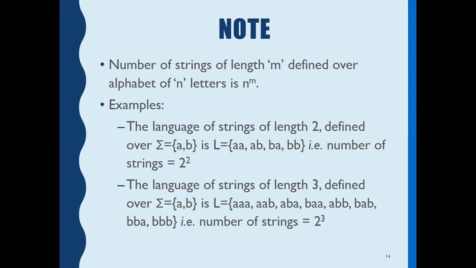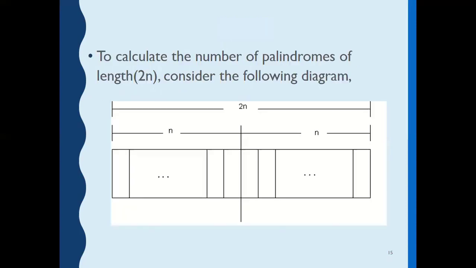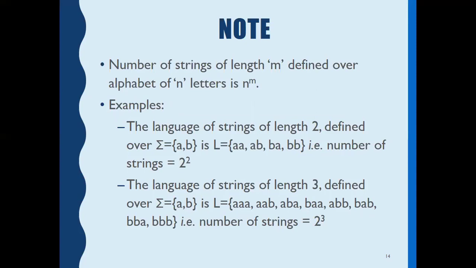आपने क्या करना है? आपके अल्फाबेट में जितने लेटर्स होंगे, ठीक है, वो आपका बेस नंबर होगा, और जिस पावर के साथ आपने करना है वो उसकी लेंथ होगी. अब अगर लेंथ 3 के वर्ड्स आपने देखने हैं और अल्फाबेट 2 है तो 2 2 आर 4, 4 2 आर 8, ठीक है. आपका क्या होगा? 2 मल्टीप्लाई बाय 2 मल्टीप्लाई बाय 2, 2 का क्यूब, आपके 8 वर्ड्स जनरेट किए जाएंगे. इसी तरह अगर आपके अल्फाबेट लेटर्स 2 हैं और आपकी लेंथ भी 2 है तो आपके 4 वर्ड्स जनरेट होंगे. सो द नंबर ऑफ स्ट्रिंग्स ऑफ लेंथ m defined over alphabet of n letters is n raised to power m.